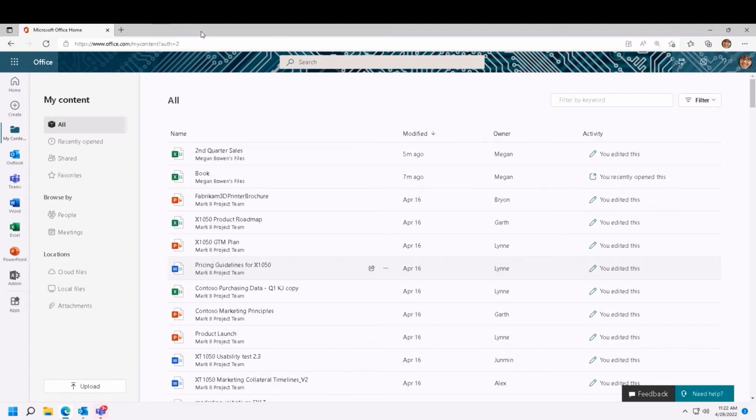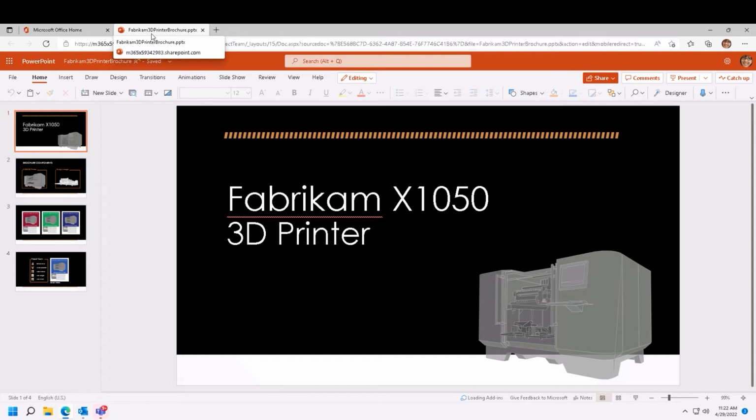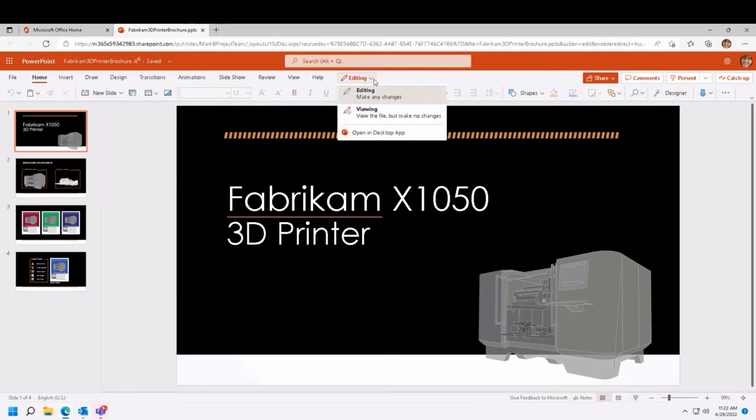The other thing that's really powerful about this platform is that it will interface with your desktop applications. And I just want to show you that briefly so you can have peace of mind that you're not going to lose the ability to get to them. I'm going to open this PowerPoint presentation, and of course it's going to open in good old PowerPoint web application or PowerPoint Online. But if I would prefer to edit this presentation in the desktop version of PowerPoint, as long as PowerPoint's installed on my computer, notice that next to the ribbons of PowerPoint Online, I have an editing button. This lets me choose how I will have this file be edited.